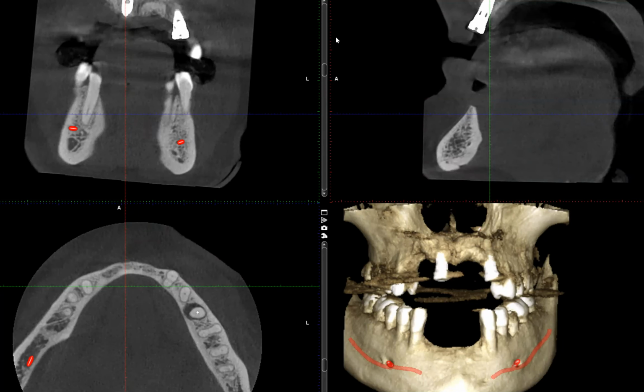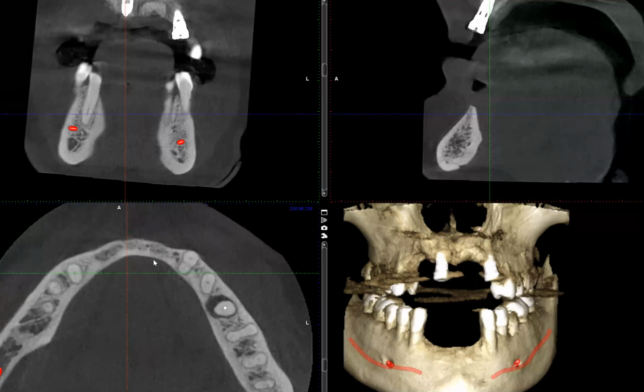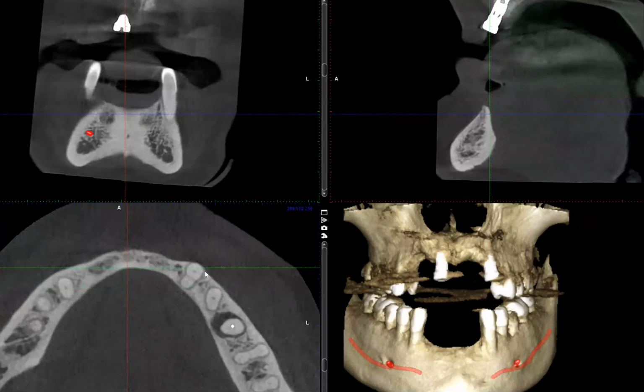So as you know, in general, mandibular canines will have a single root. But did you know that sometimes they can have two roots with two canals? So in today's video, I'm going to show you an anatomic variant where the patient has two canals with two roots. So look at this axial view, and I'm going to have you look at this tooth.